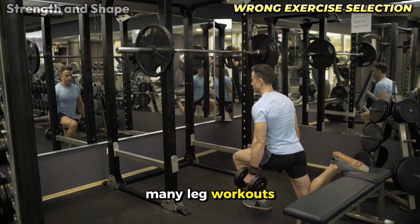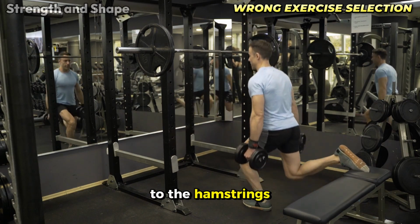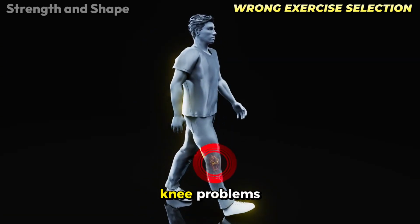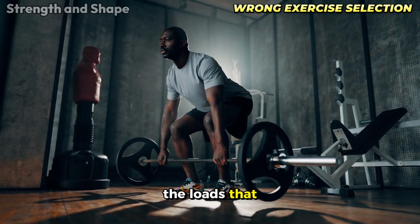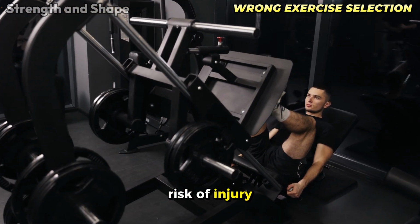Many leg workouts prioritize the quadriceps with multiple compound exercises while dedicating little to no volume to the hamstrings. This not only affects aesthetics, leaving the legs disproportionate, but also increases the risk of knee problems. Weak hamstrings can't properly support the loads that the knee joints face during movements like squats and leg presses, leading to instability and a higher risk of injury.